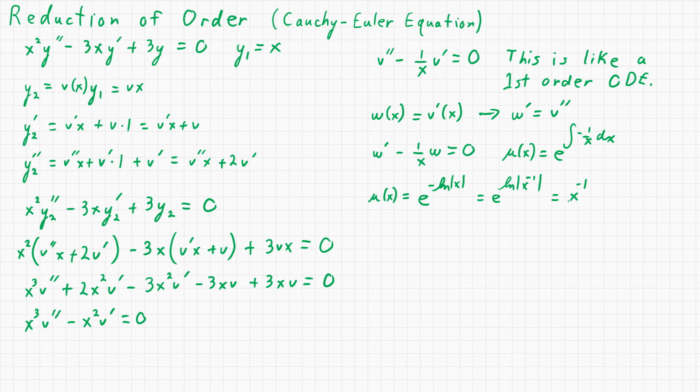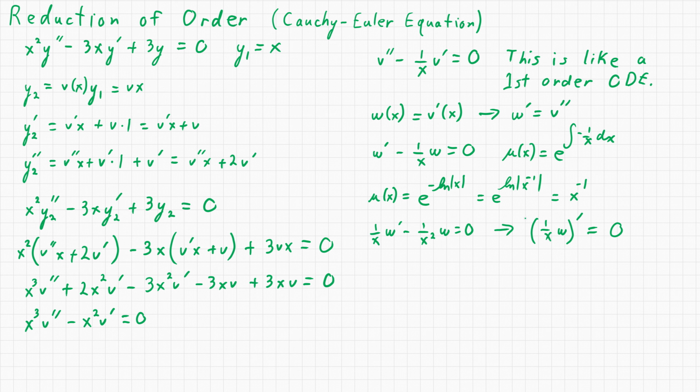So we're going to multiply the whole thing by 1 over x, and that's going to make it integrable. So we'll have 1 over x times w prime minus 1 over x squared times w equals 0. We should be able to collapse this into a reverse product rule, and I'm pretty sure we can. So that leads us to 1 over x w, the whole thing prime, equals 0. And that does make sense. If I have 1 over x times the w part prime, that's the 1 over x times w prime. If I take the derivative of 1 over x, well, it's x to the negative 1. You pop down a negative 1, so there's the negative, and then x to the negative 1 minus 1, we get x to the negative 2, so that's the negative 1 over x squared.